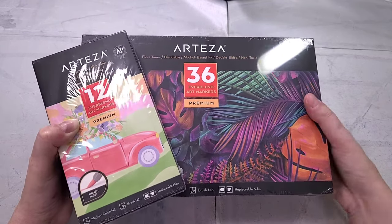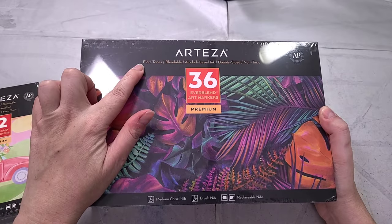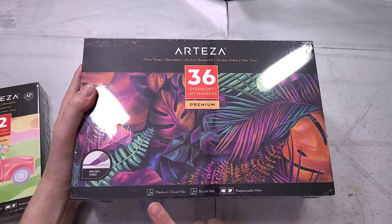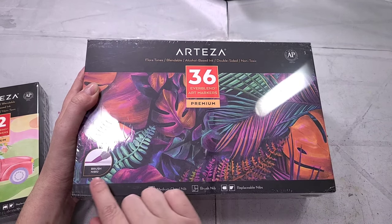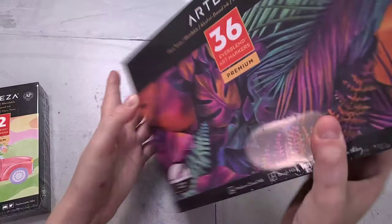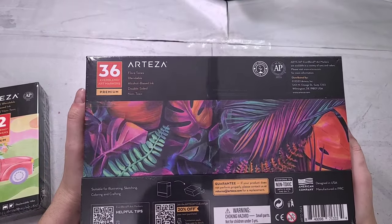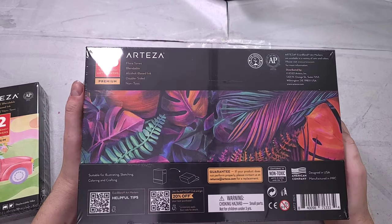So we're taking a look today at the Arteza Flora Tones. This is the 36 marker set. They have a medium chisel nib, a brush nib, and they feature replaceable nibs. See? Brush nibs! And this is a hefty box. And I think I paid around $33 for this, but I'll get back to you guys with a price.